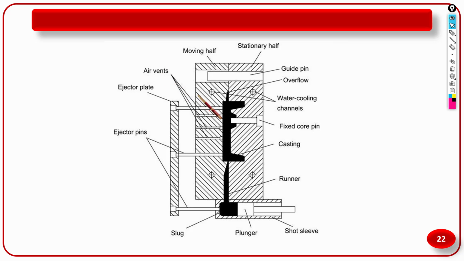As we can see here, a plunger, a piston, is used. By this piston, force is applied on the molten metal. This black color is molten metal, and it goes inside this cavity and fills the whole surface. If you are going for gravity die casting, it may happen that this section is left without any material like this. That's why by pressure die casting we can easily fill all the gaps.